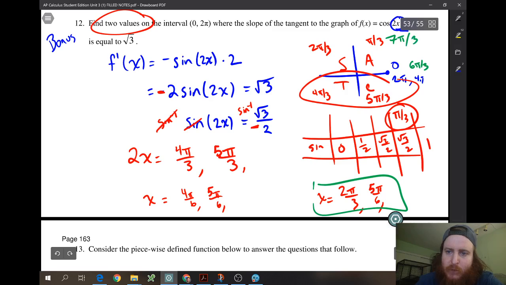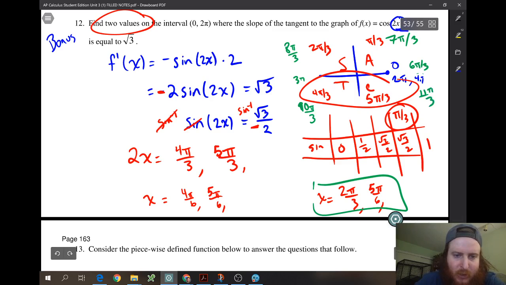Now over here, this is like having 3 pi, so this is 1 less than triple. If you triple it, it's 9, so it's going to be 8 pi over 3. Then this is 1 more than triple: triple is 9, so 10 pi over 3. And this is 1 less than 4 pi, 1 less than quadruple. Quadruple would be 12, so this is 11 pi over 3.